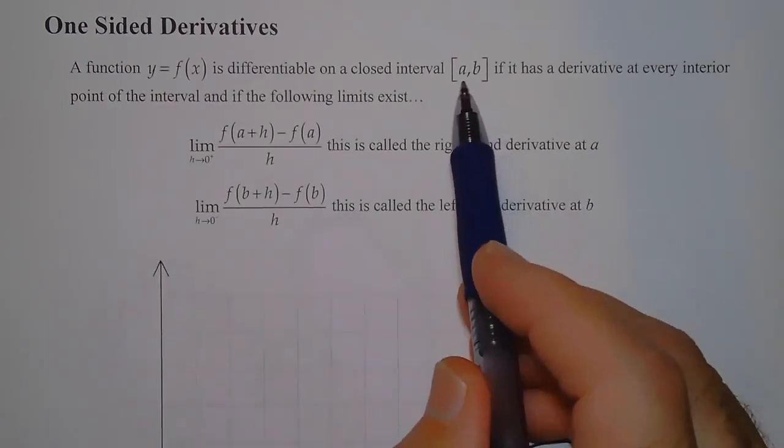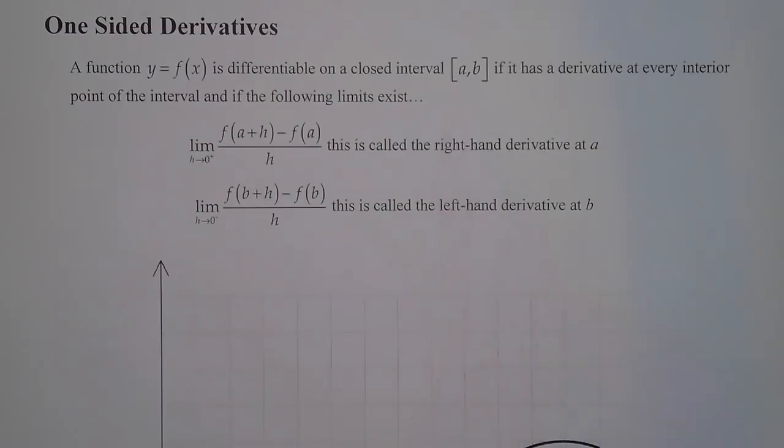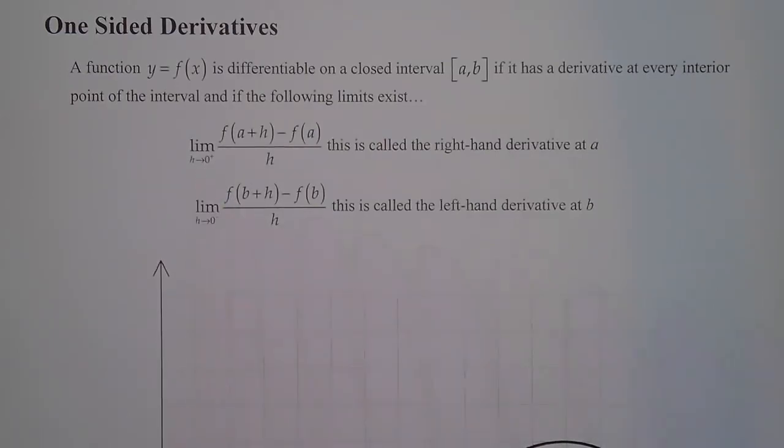And here's what's weird: it's called the right-hand derivative because we need to go to the right of a and bring that point in. And that's why this one's called a right-hand derivative. I'm going to talk a little bit about it in just a little bit, okay? When I start, you see this grid down here, we're going to talk a little bit more. I have this zoomed in so that you can clearly see this, okay?